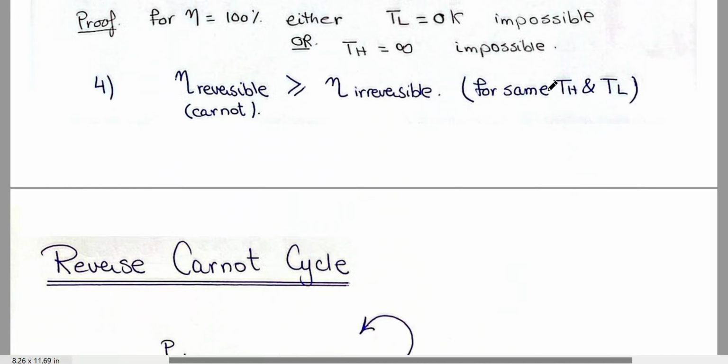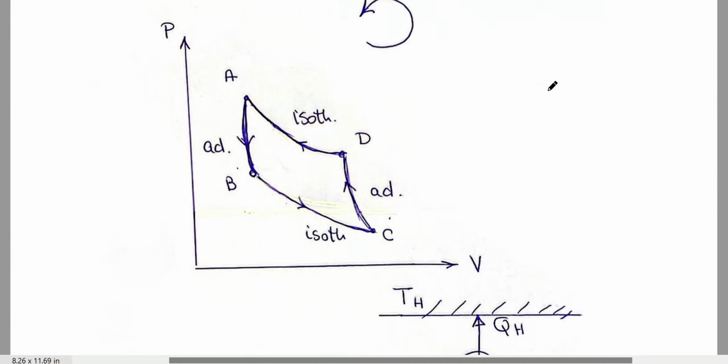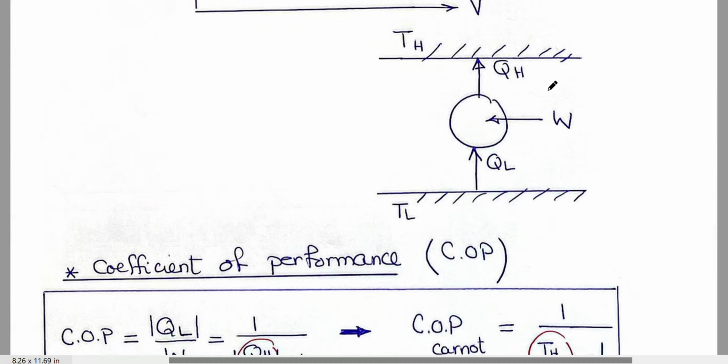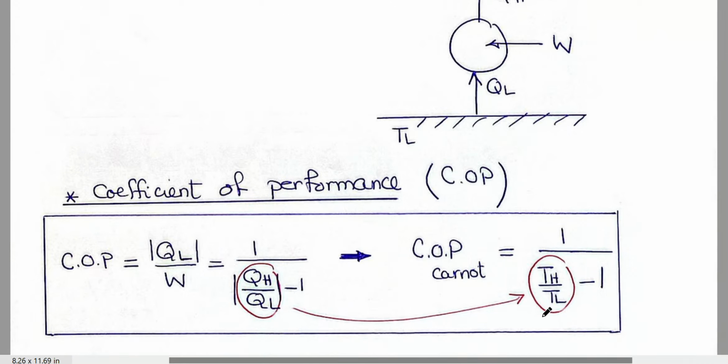Carnot cycle can also be used as a reverse Carnot cycle. We can use it reversed as a refrigerator or a heat pump and calculate the COP of the Carnot. Again, when calculating the COP of Carnot, we can calculate it using the temperatures instead of the heat energy. Now we want to discuss the second law of thermodynamics.